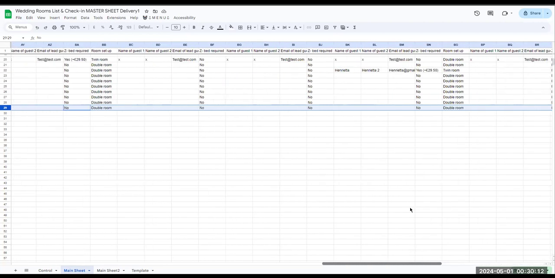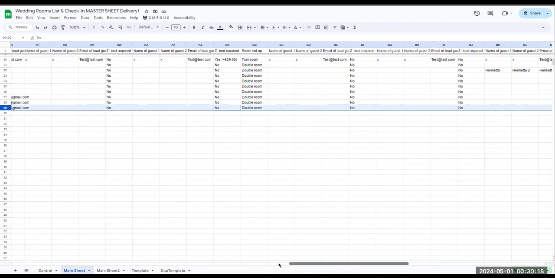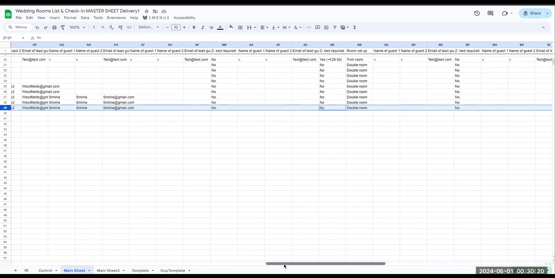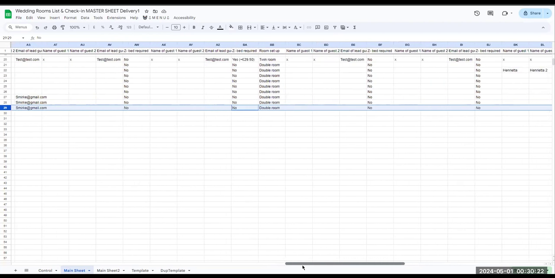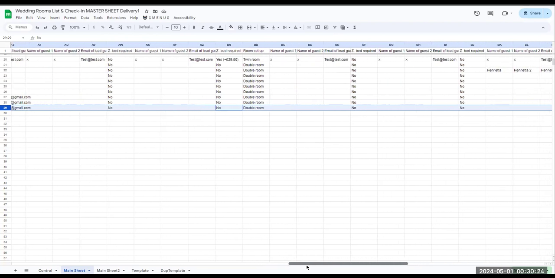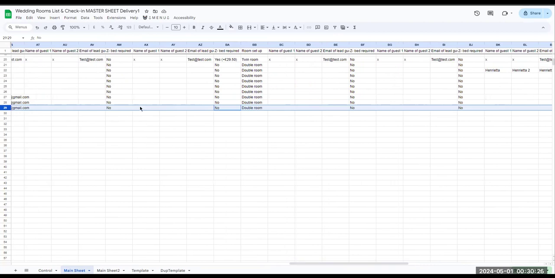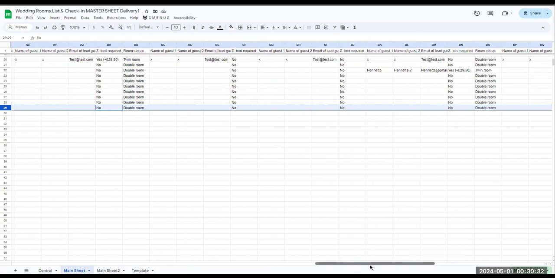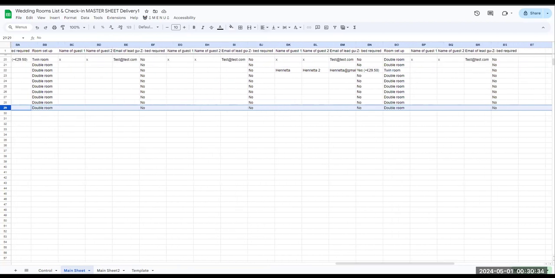So now I have already explained that either you need to remove this from the Gravity Form responses and consider it if someone is not entering the guest name. Otherwise, I think I'll add this control that if the guest one name is not available in any of the rooms, do not consider the room setup or that bed Z-bed requirement, yes or no, because this is going to fill the template.